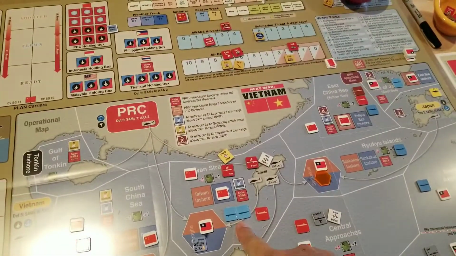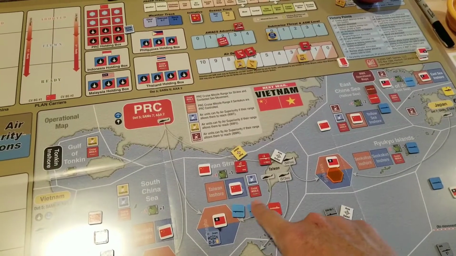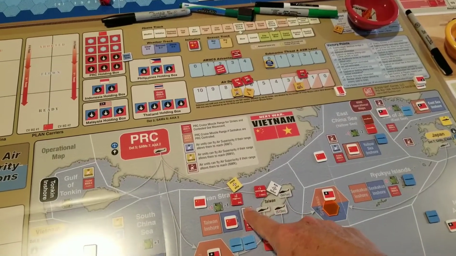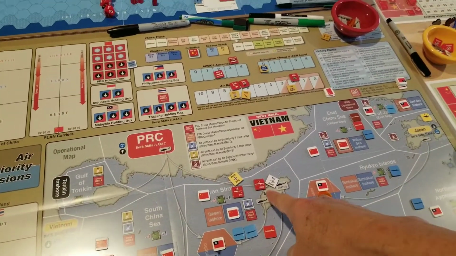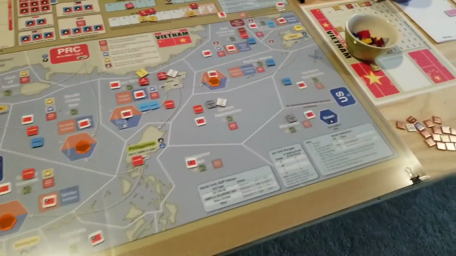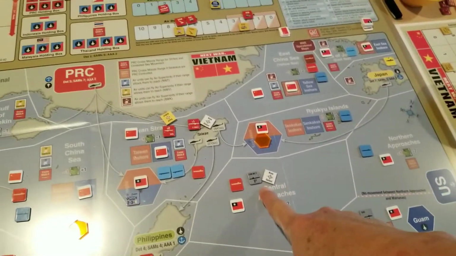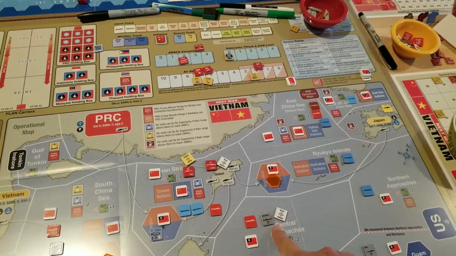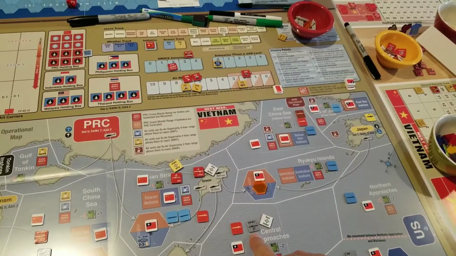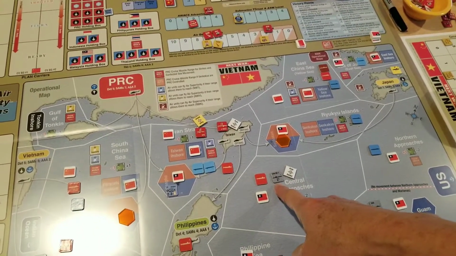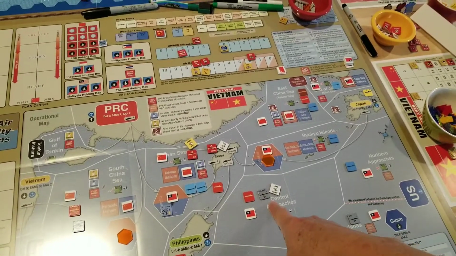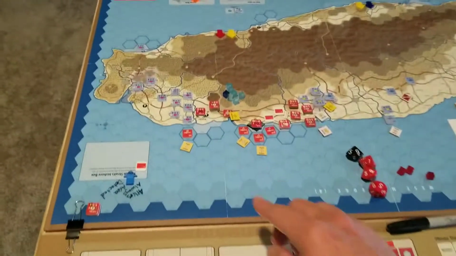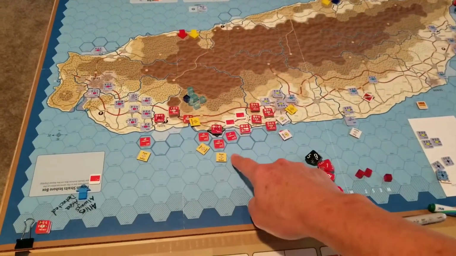So we used a couple of subs to help. You rotate those kind of like helicopters or headquarters. So we used those to help with the detection. So we detected the surface action group point, and then the carrier was not point detected. He was area detected. I have a feeling China's going to go after that American carrier battle group. I mean, how good would that make China look, and how bad would that make America look if they lost that? So got that. Then we pretty much point detected most of these ships here.